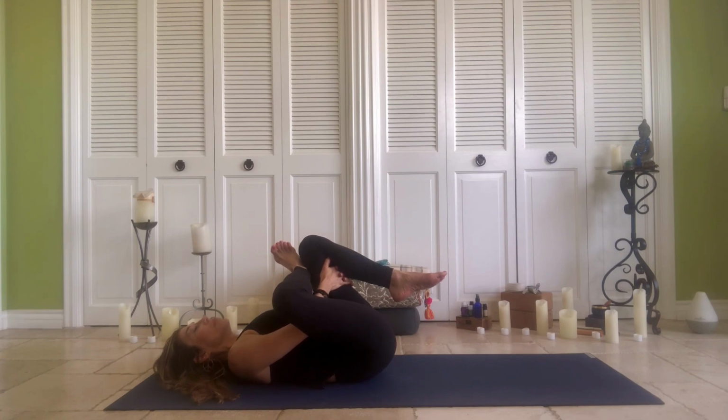Let's check on the muscles of the face and the jaw and the throat. Relax all of those. Feel your shoulders sinking into the mat and your tailbone heavy, reaching into the mat. Let's take another big breath. Stay for the exhale.